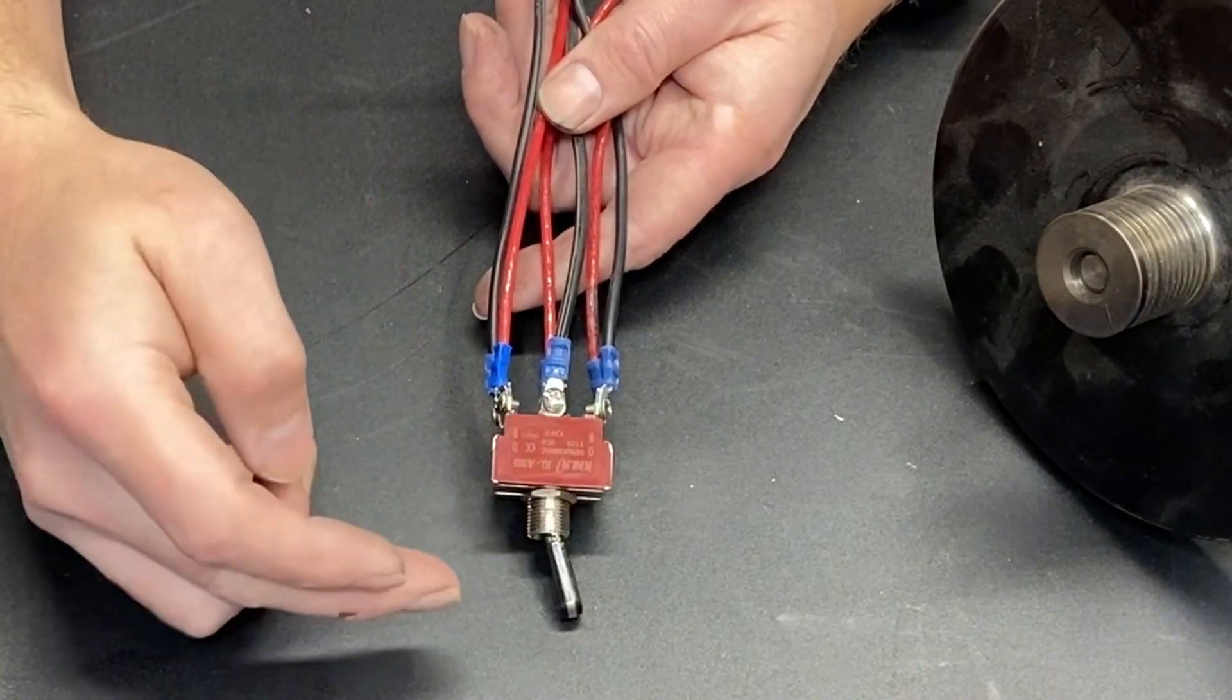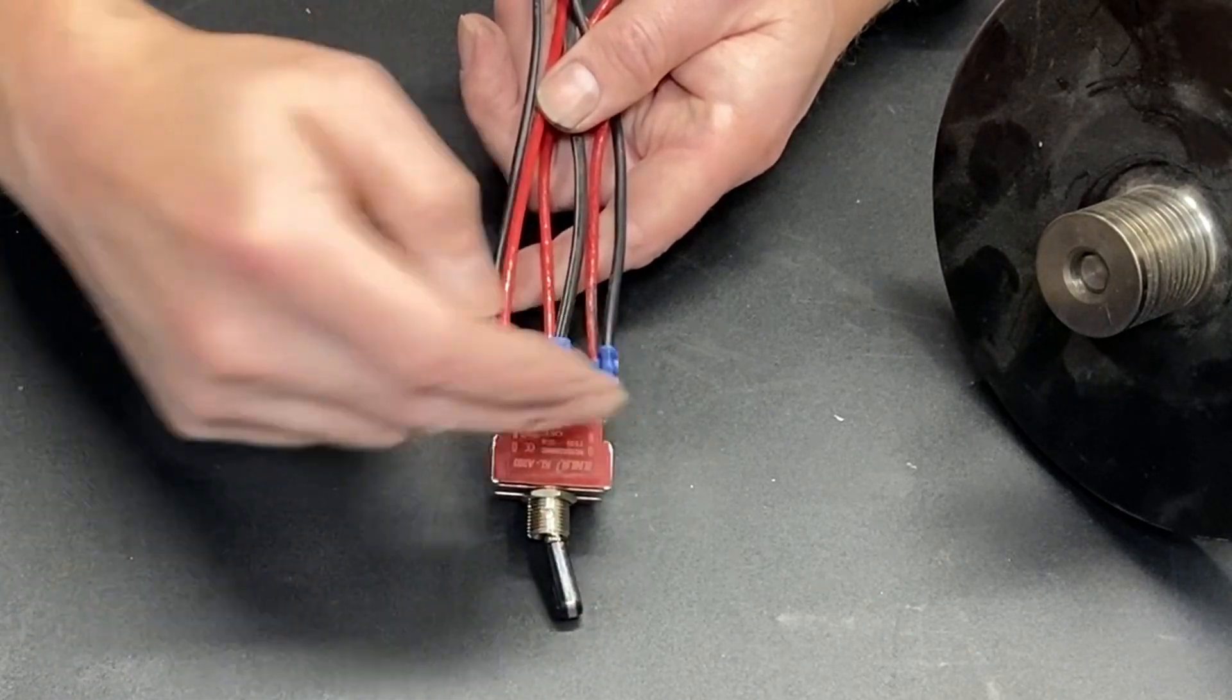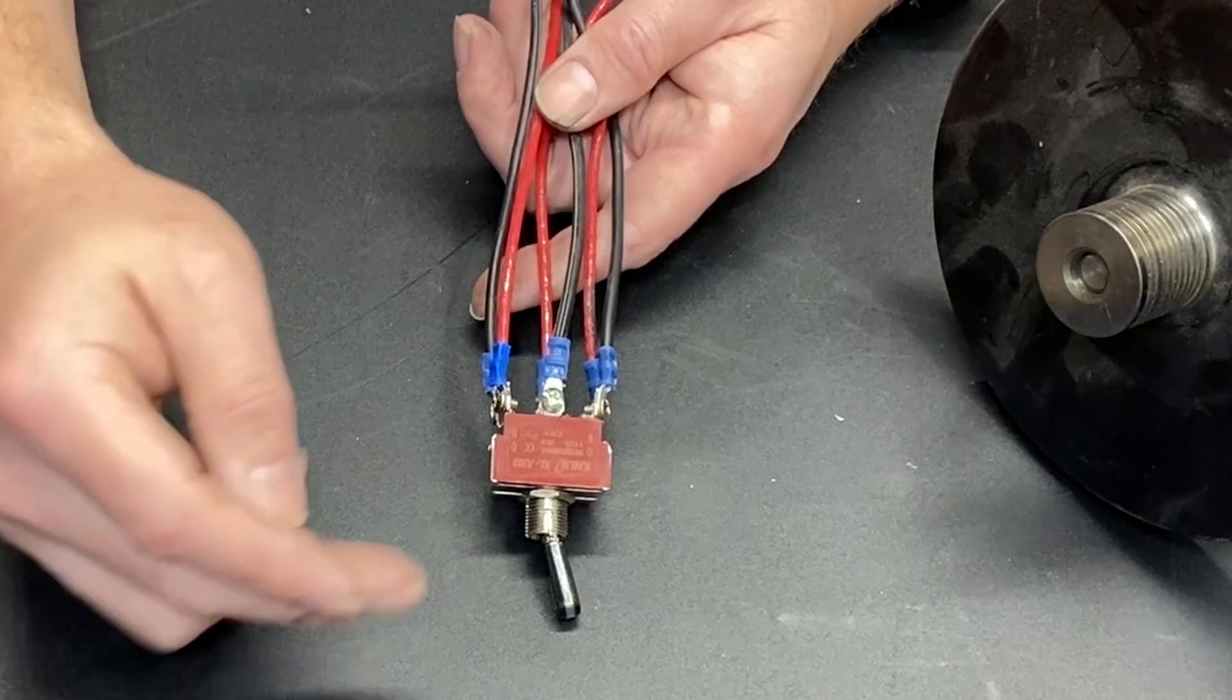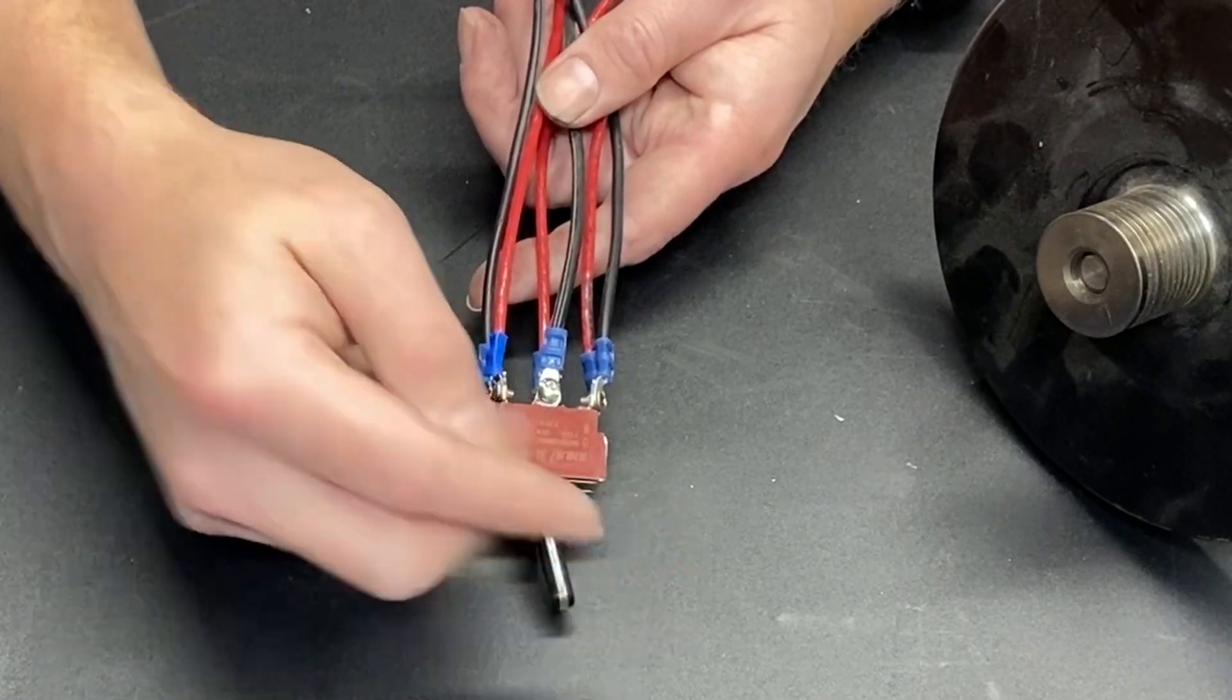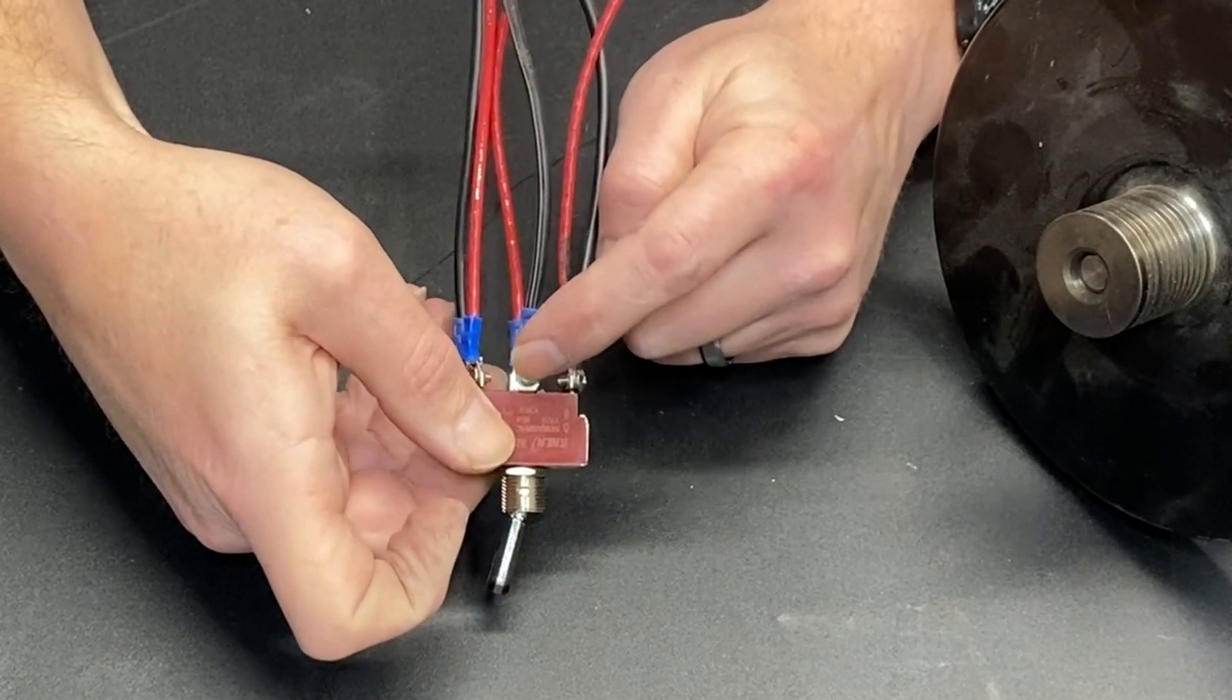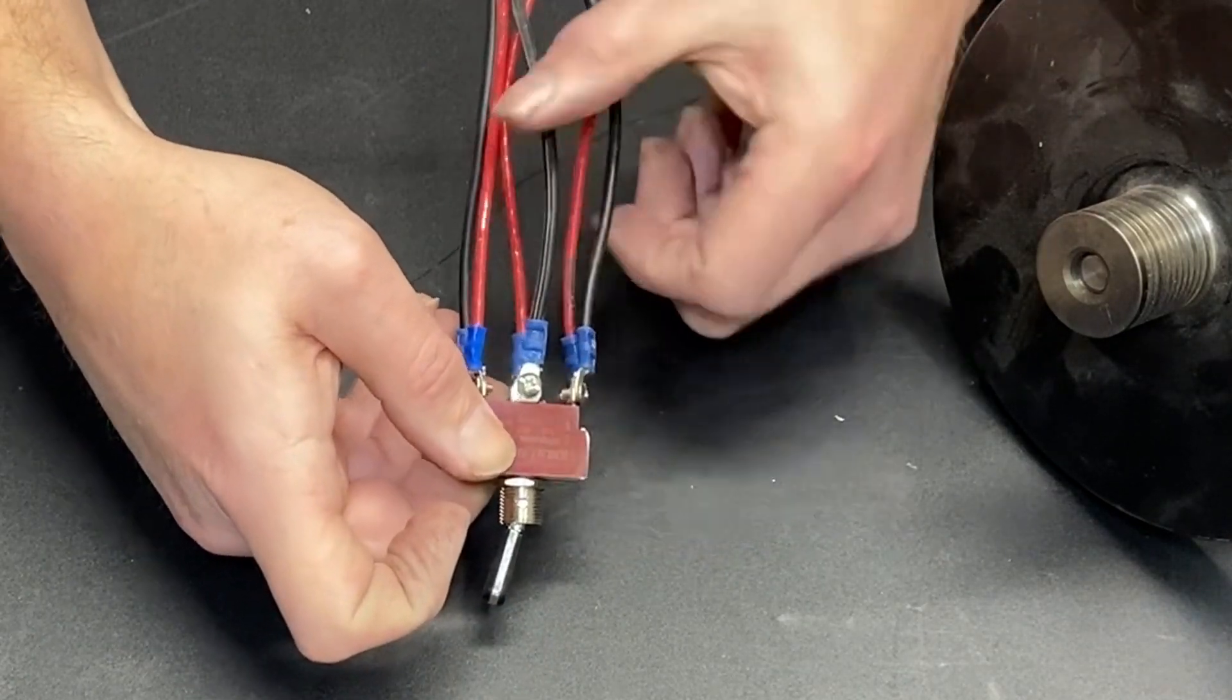Not all switches are like that. Sometimes, switching it that way will connect these two terminals. But all the center off ones that I've ever seen, flipping it that direction connects it to this terminal. In this configuration, we're connecting the middle to this outside. So, black to black.